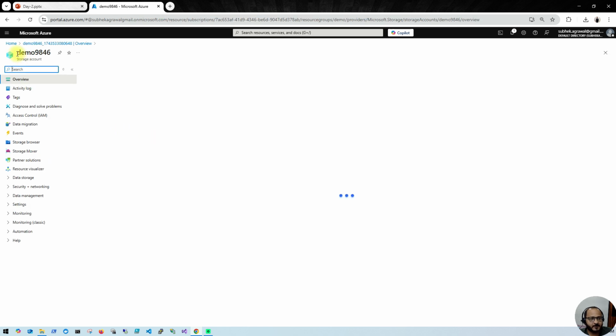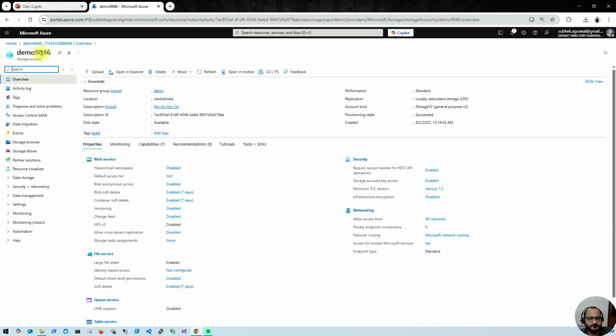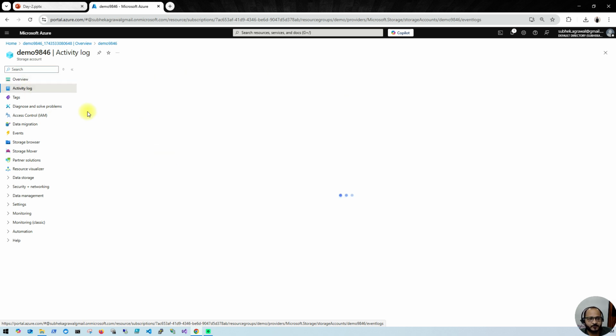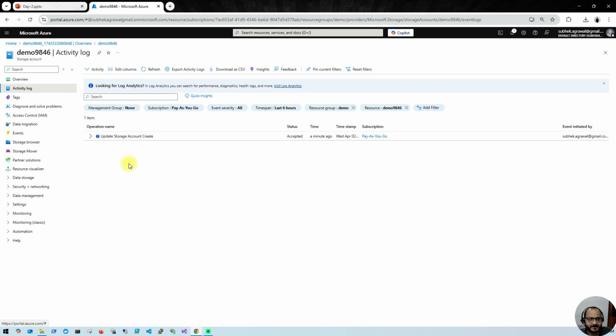So this is the name of my storage account, which is demo 9846, and you can see there are a lot of options, which we will cover one by one in coming videos. Let me quickly go through a few important tabs here. The very first is the activity log. Whatever happened in your Azure storage account, you can see all the operations here.